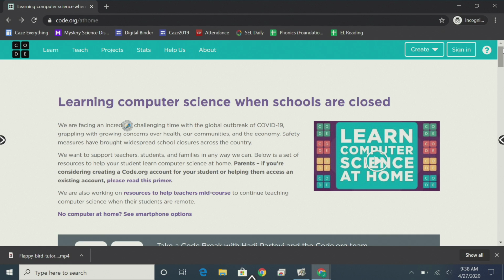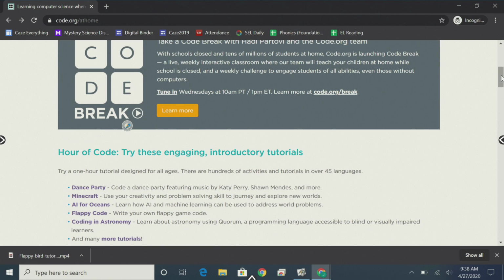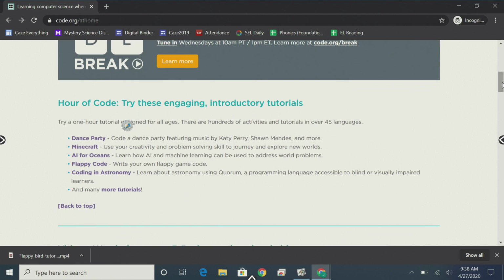So if you're looking for an hour that you have technology and you can stay busy, this would be a great website to use. There's stuff that'll keep you busy even for longer than an hour, but a lot of the activities are 1 hour. Parents, if you're looking for a fun activity for your students at home, this is a great 1 hour activity. And students can do it on their own, so you might be able to help them a little bit, but it's really important for students to learn how to try this on their own, not give up and keep learning. So this is something students can do without a lot of help from their parents.